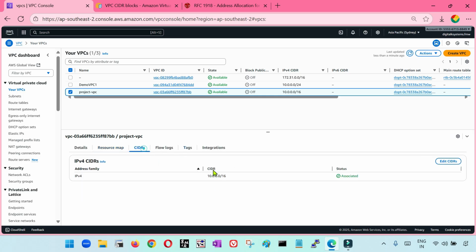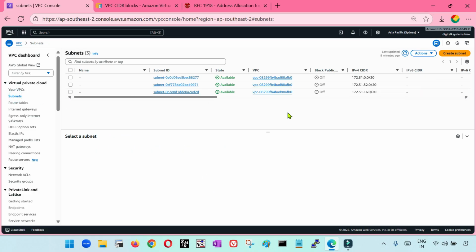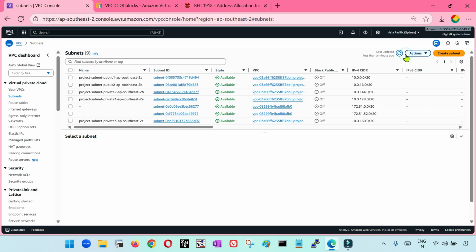If you click on the CIDR, it will show you the CIDR of your VPC. If I click on the subnets, you will see the subnets created here. Let me refresh the screen. Now you can see these are the corresponding subnets that have been created for our VPC.